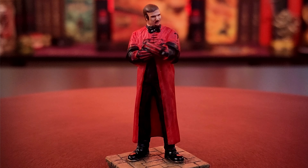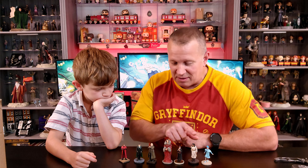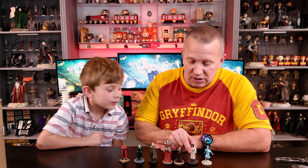That takes us to the end. Let me pull these back so you guys can get a good view of all of them lined up. I love the scale — it is so spot on. Look at how small Neville is compared to Madame Maxime, and then how you've got Igor Karkaroff and Mad-Eye Moody next to her. She's towering over them all. I think I'm still going to say that Igor Karkaroff is my favorite. I really love that staff — it looks fantastic.